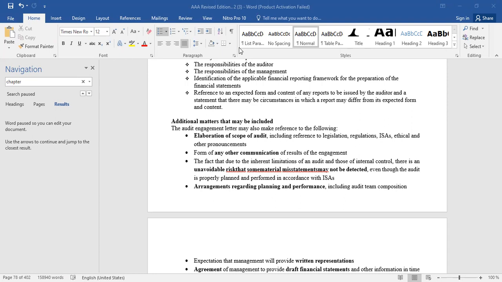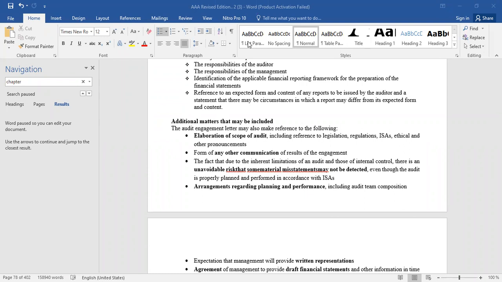according to ESA 2010, that means agreeing with the terms of audit engagement, the form and content of the audit engagement. Now, when you sign the engagement letter, that shows that you agreed with the terms of audit engagement. When you just sign these terms and conditions, the LOE, that shows that you've agreed with the terms of audit engagement. Yes, the form and content of the audit engagement letter may vary for each entity.